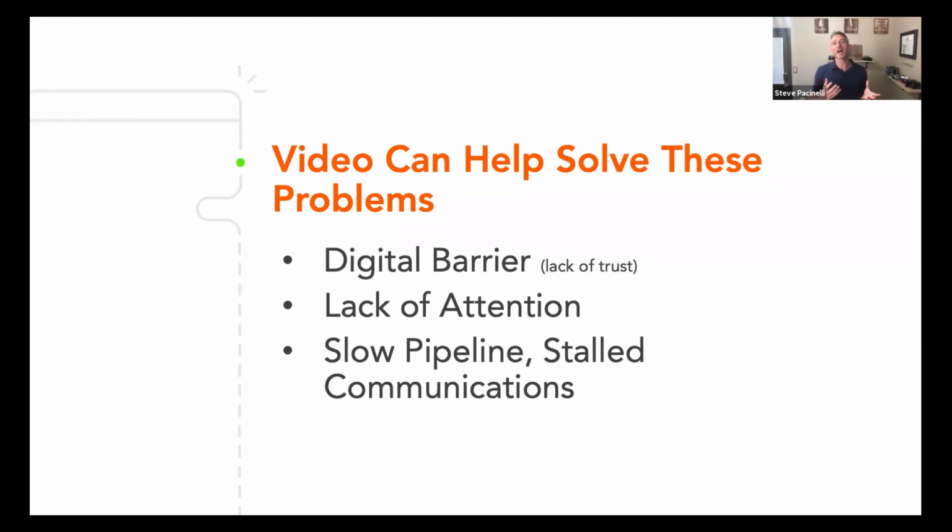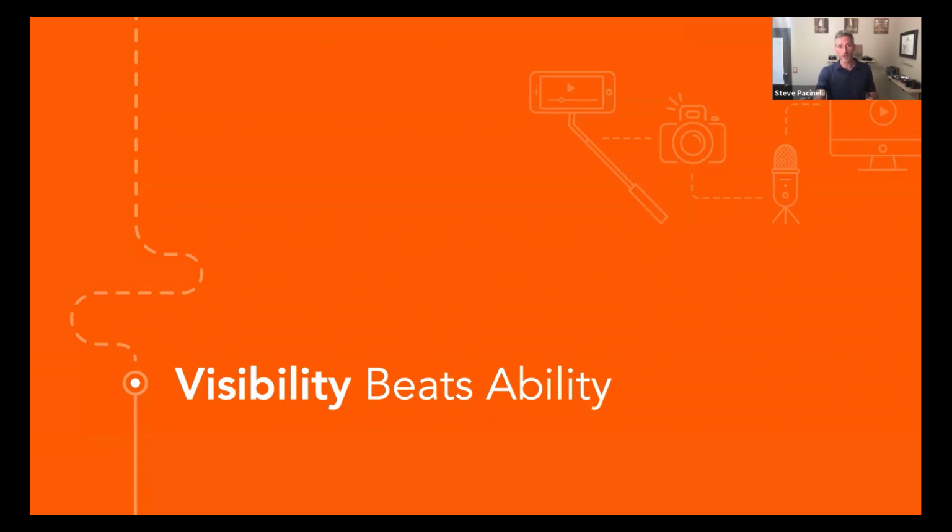And so people buy from people. Attention is the currency of sales. So the more attention that you can get, the better off you are. Video can help you solve that problem if you have a strategy in place, because at the end of the day, your visibility beats your ability. You could have a product that's not quite as good or a product that's better. It still comes down to your visibility. If people do not know you exist, if you can't get face-to-face, a simple question is, if you were in front of more people more often, would you do more business? And if the answer to that is yes, which I believe, then you know that your visibility beats your ability, because in order for your ability to shine, visibility has to precede it.